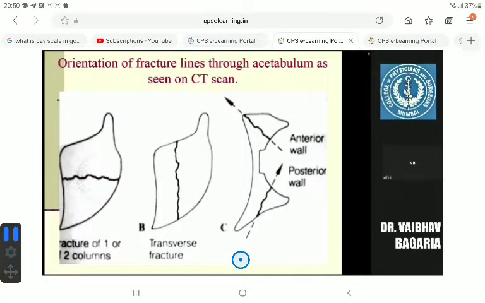And again, a very simple way of identifying this. If you have got this horizontal line, it could be a column fracture. If you have got a straight line, it could be a transverse fracture. And if you have got an oblique line just taking off the chips, these are the anterior and posterior wall. Again, take a moment to absorb this. If you see this on a 2D or an axial cut and you can identify these, your half the job is done. So please have a look at this picture and remember it and get it framed in your mind.